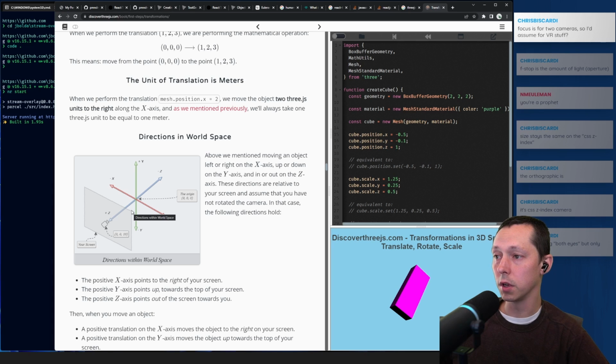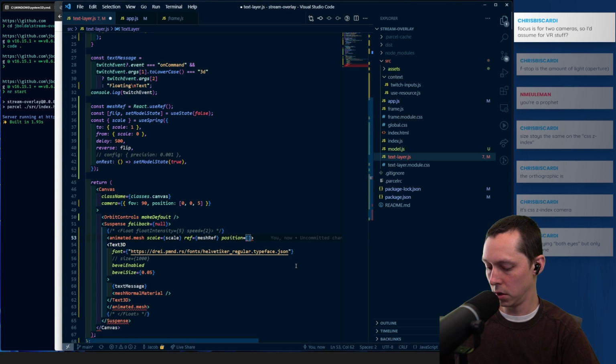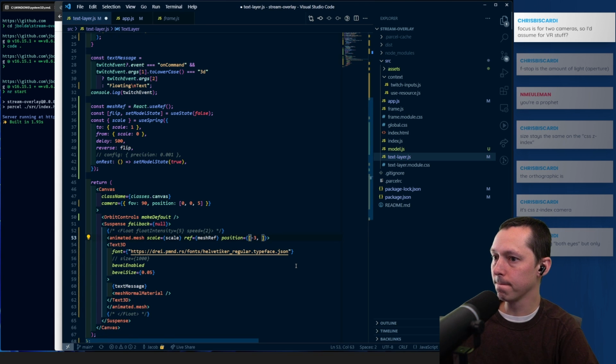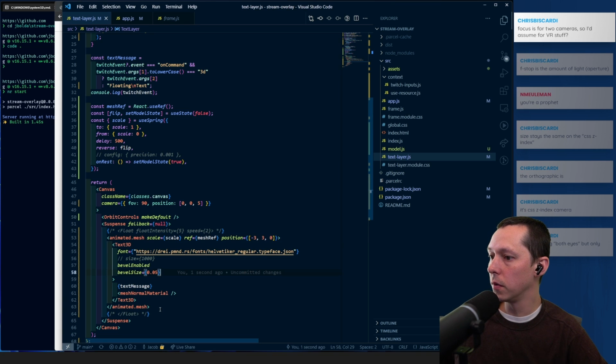So we want to go negative X and positive Y, which would put the center of the text right at our origin. So negative X, positive Y, and we're not going to adjust the depth of it at all.